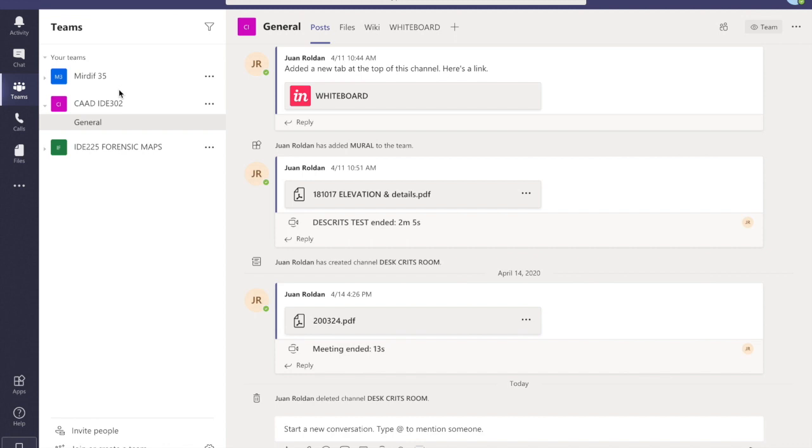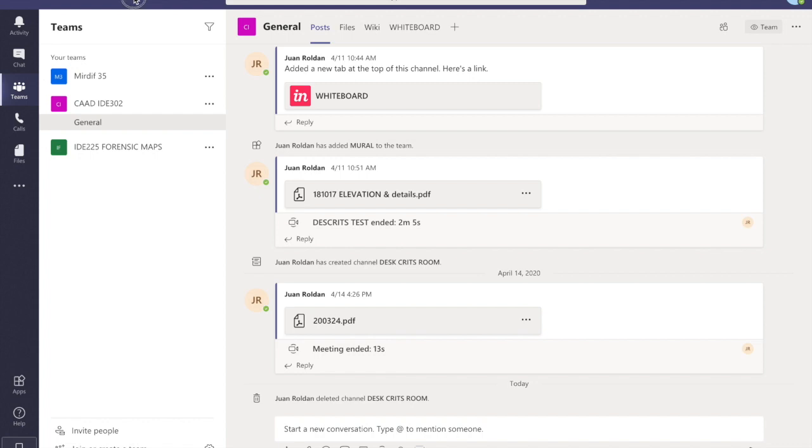Over the last 2 or 3 weeks, I've been trying to find a platform or a tool that would allow us to share content among students the same way that we do it in class, as a kind of pinup boards. 2 weeks ago, we used Microsoft Teams with one of the plugins that we have, InVision, a kind of infinite whiteboard to arrange all kinds of images, and it worked quite well.